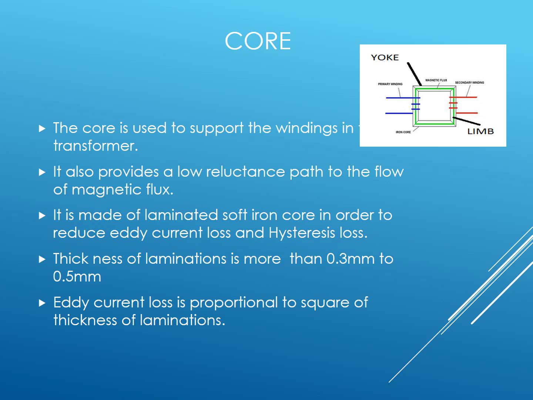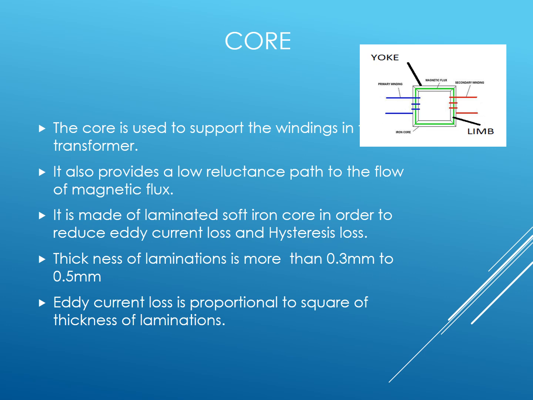Why do we need these laminations, and what is lamination? Laminations means it's made up of insulated layers of that particular material, iron or steel. Why we need these laminations is that the laminations break the path for the eddy currents. This prevents the flow of eddy current through the core and reduces the eddy current loss. Then we should know the eddy current loss: what is eddy current loss and how we can reduce it by laminating the core.